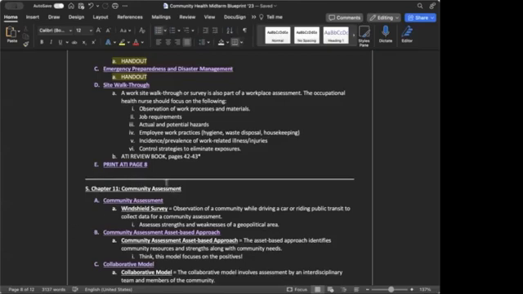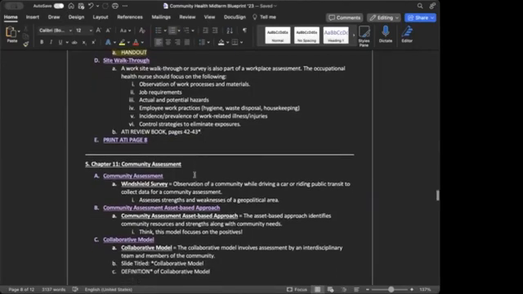I know she wrote ATI pages 42 and 43, but the only thing that I saw when it came to ATI, she said, was just to know the site walkthrough. I don't know if anybody else has anything to add or if that's it. No, that's all she mentioned for that page.